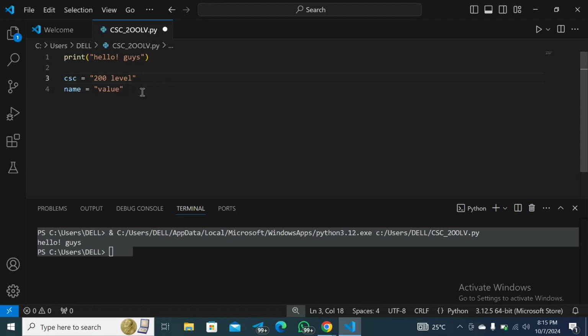If a particular line is commented, that line is not going to be run when you run the code. The essence of commenting is for the description of code.